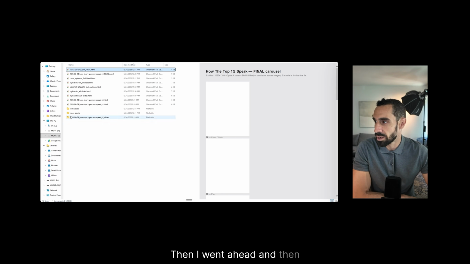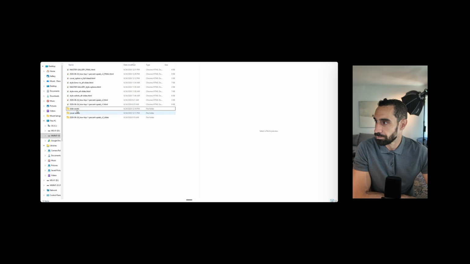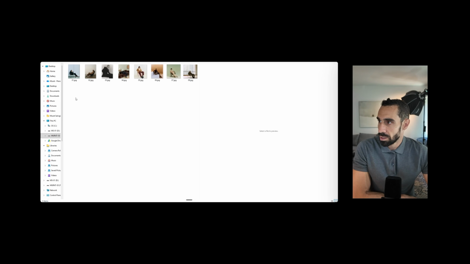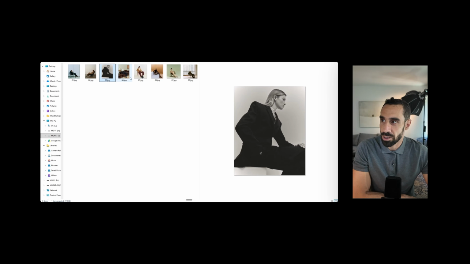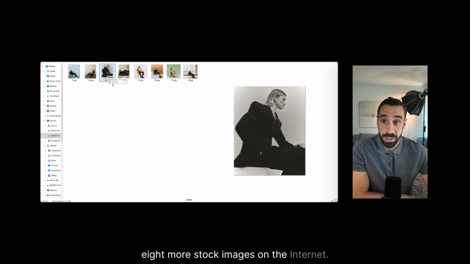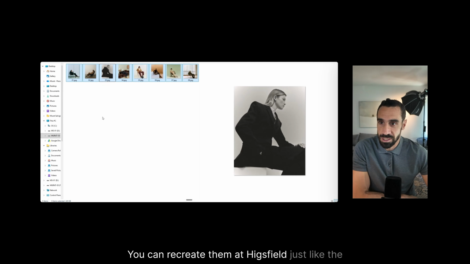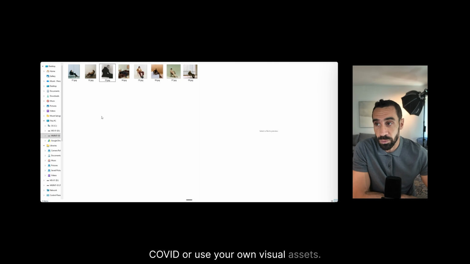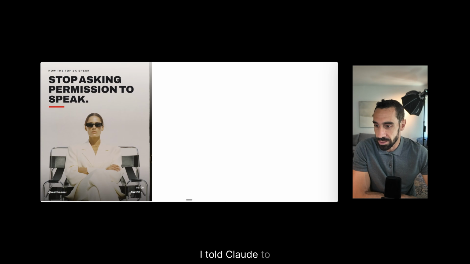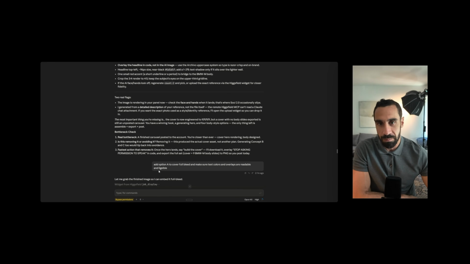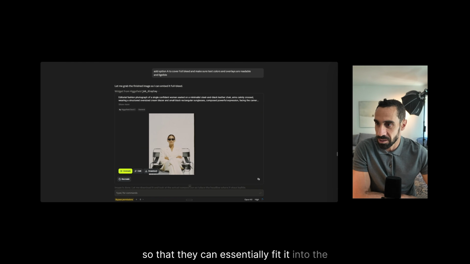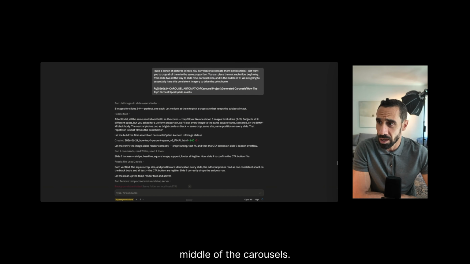Then, for the sake of time, I just went ahead and found 8 more stock images on the internet. You can recreate them at Higgsfield, just like the cover, or use your own visual assets. These are all basically screenshots. I told Claude to crop them so that they can fit into the middle of the carousels.